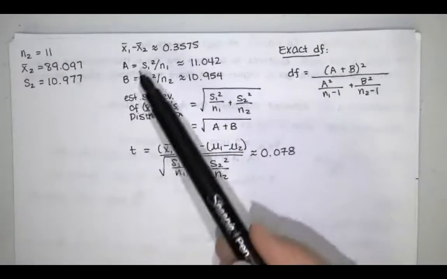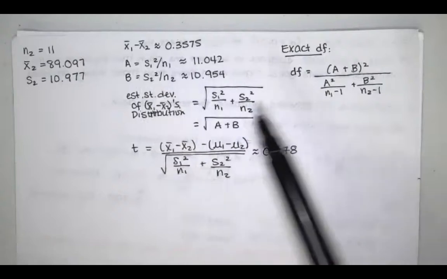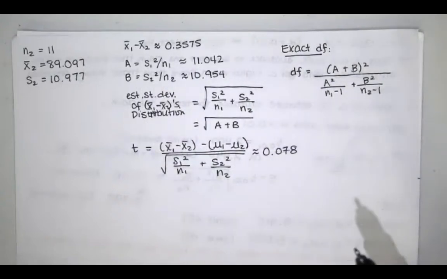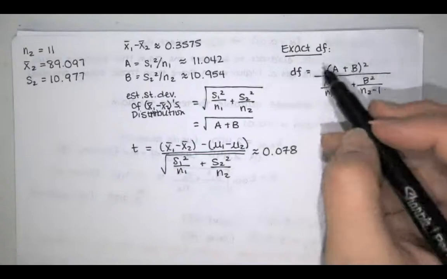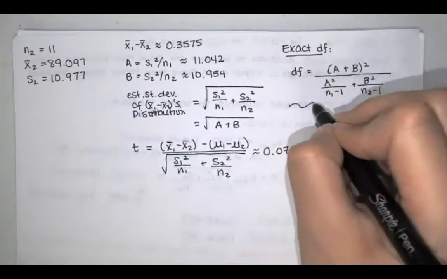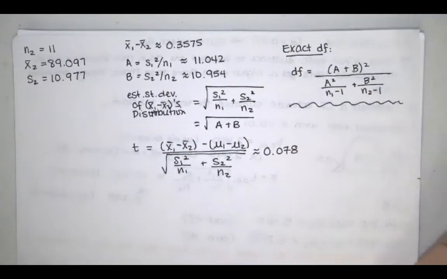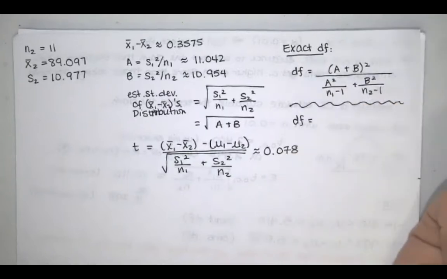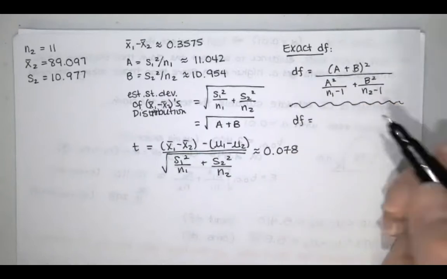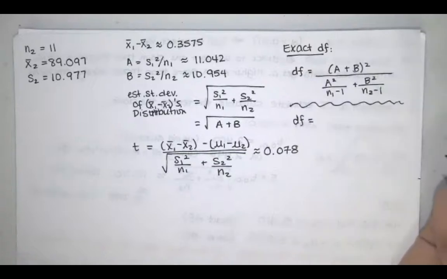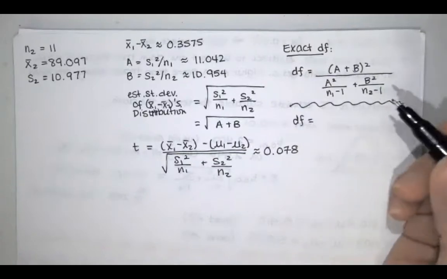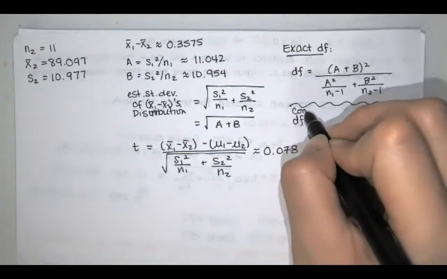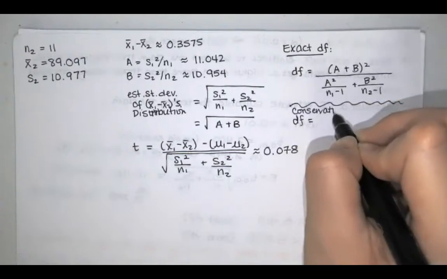Once we have those, and we do have those in our Excel spreadsheet, it's pretty easy to compute this exact number of degrees of freedom. So that's one way of computing the degrees of freedom. That's what I would recommend if you can compute it that way. Now, if we are just using, let's say, table A3 to come up with critical values, and we don't have access to all of this technology that would help us do this computation, then we can make a conservative estimate of the degrees of freedom.